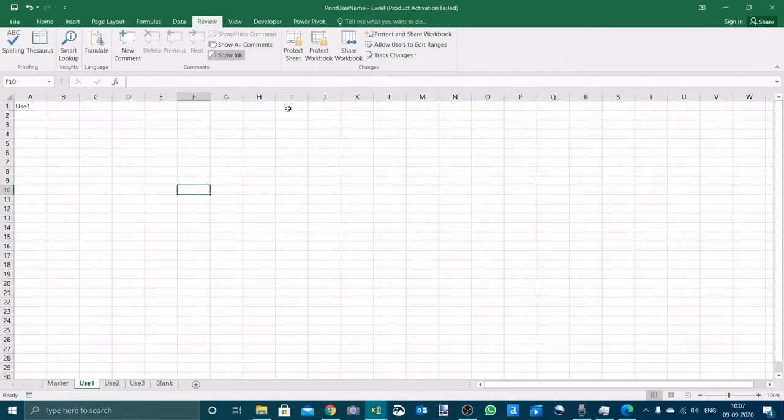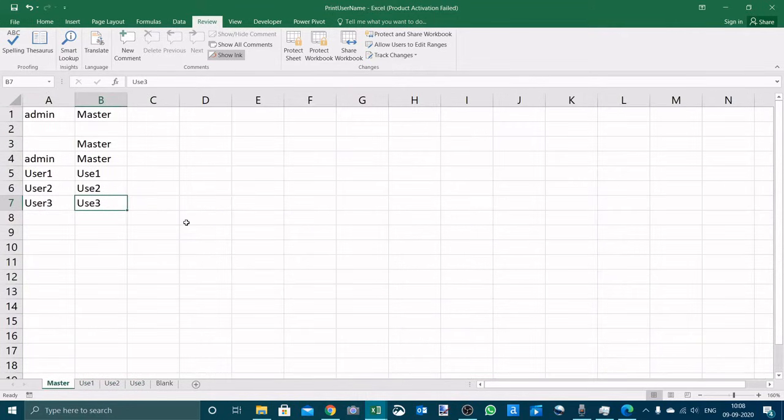Then you have to definitely share the workbook. So once you share the workbook, they will not be able to unprotect the sheet unless they uncheck the sharing option, and then only they will be able to unprotect it. So as long as it is being used by others, one user alone cannot remove the sharing option. It has to be closed completely by all users, and then only you can uncheck the share option and edit this. So you can do the same exercise for all these different sheets.